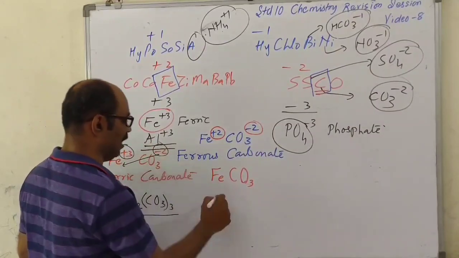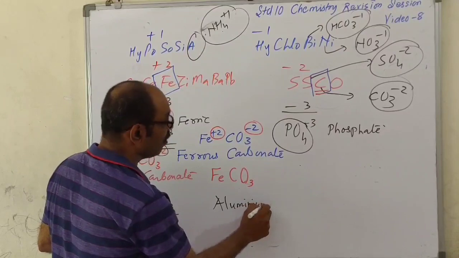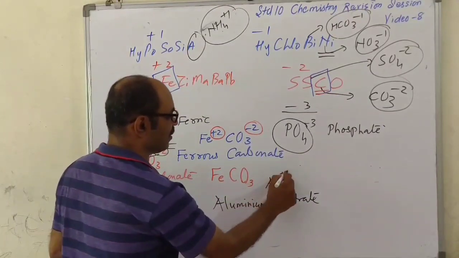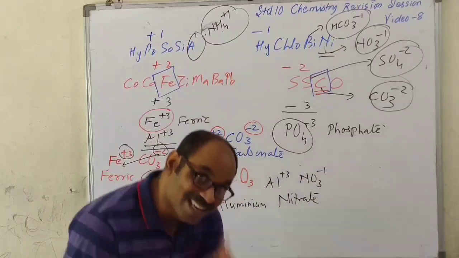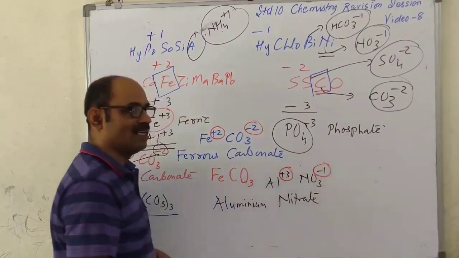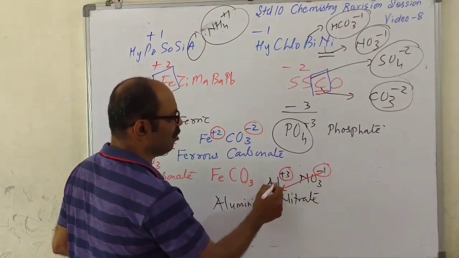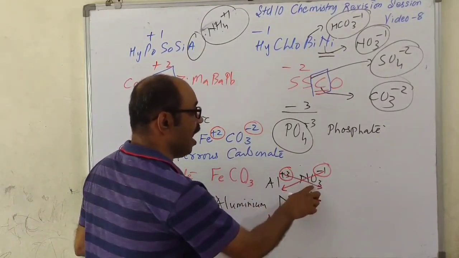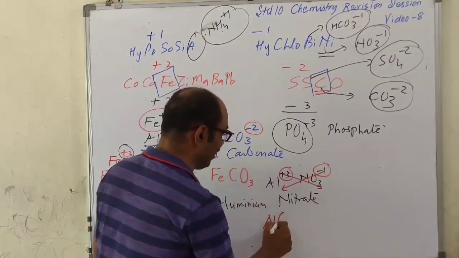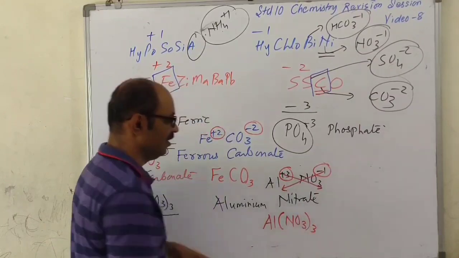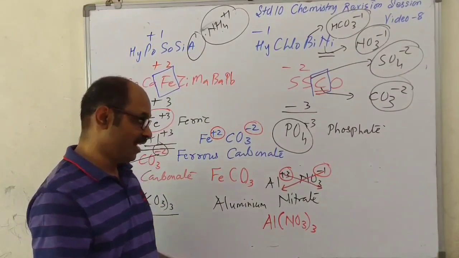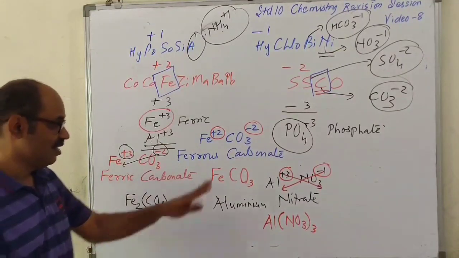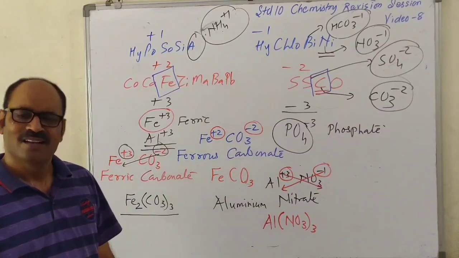Take aluminium, all right, and take nitrate, aluminium nitrate. Now aluminium is Al plus 3, nitrate is NO3 minus 1. Please learn plus 3 or minus 1, the 1 or 3 is different. 1 becomes the subscript of aluminium and 3 will become the subscript of NO3. Aluminium's subscript 1 need not be written. NO3's subscript 3 must be written, and as this is a group of atoms, you write it in the bracket and thrice. This is the molecular formula of aluminium nitrate, and we read it as Al(NO3) thrice. Fe2(CO3) thrice. FeCO3. Clear? Understood?